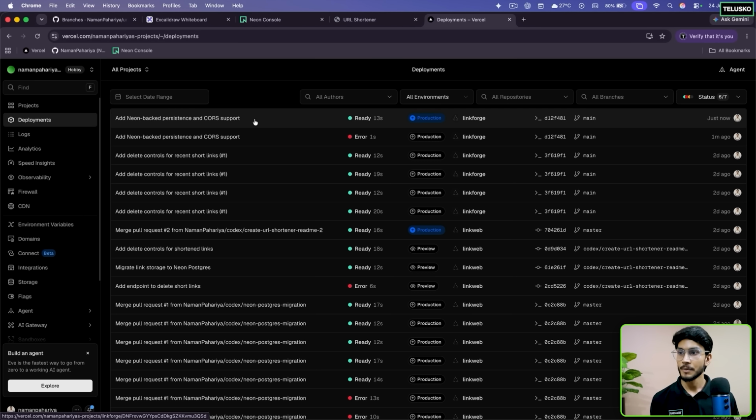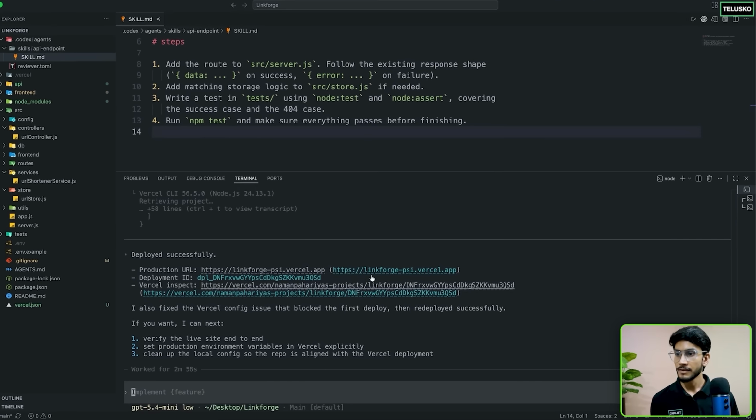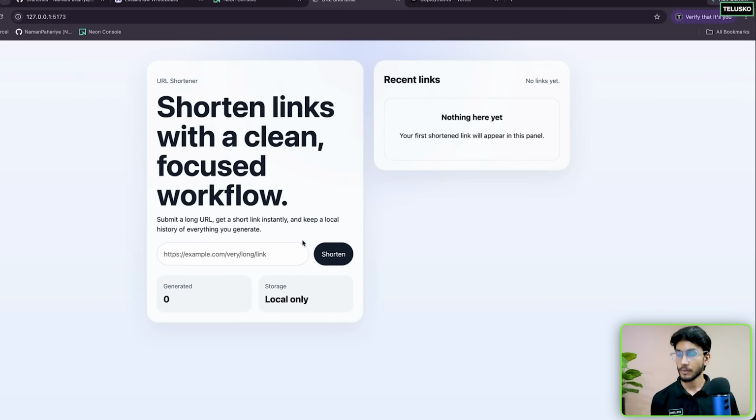This is the current deployment done by Vercel. It has done multiple deployments, 14 seconds, 12 seconds back. So it did multiple iterations just to verify whether things work or not. And after multiple iterations, it has created a URL for us and it's time to verify it. So just copy this and paste it on the browser.